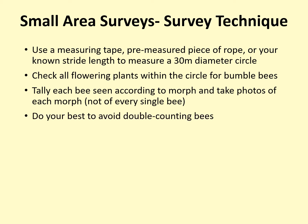Do your best to avoid double counting bees. Try to keep track of the general direction that bees are flying in, so that as you move around your survey area you will have a sense of whether you are looking at the same or different bees. This can be difficult when you are just getting started, but as you gain more experience this will become easier, especially as you are able to hone in on small differences in individual bees, such as whether they are carrying pollen or what the condition of their wings and hair is. Don't get too stressed about missing a bee here and there or occasionally double counting — just do your best.